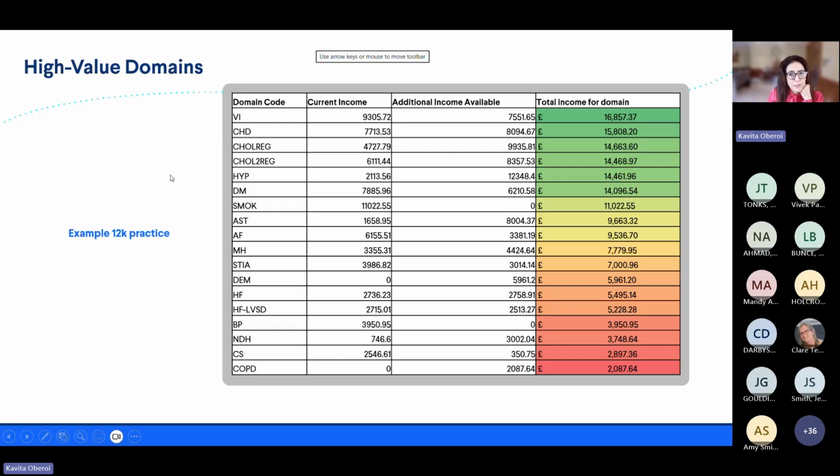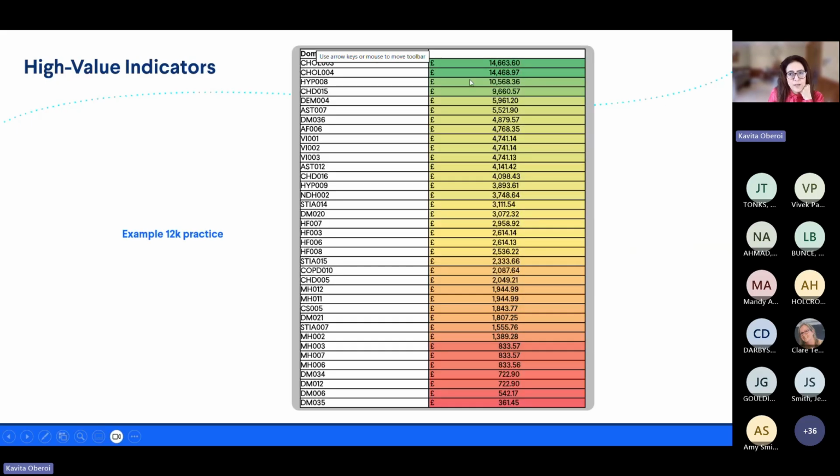And obviously, you've got your high value domains, but also your high value indicators. And we know there's a number of indicators. And when you look closely, some of the indicators, they've got very little monetary value assigned to them. So I suppose at this time of year, when you've only got 4 months to go and potentially limited resource, it's really about focusing in on the high value indicators and the domains, and also looking at your resources and workforce planning. So this again was run in this particular practice, and we can see just in terms of numbers, you know, you can go from 14,000 right down to 361,000 for that indicator there.